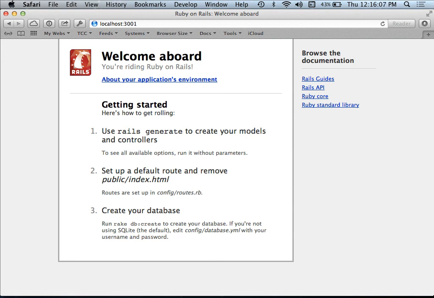Just seeing the static index file is not exactly the most exciting thing. But that's where we'll start off on Tuesday. Tuesday we'll go in and we'll start playing with controllers, models, and views a little bit, just so we can get an idea of how those different parts fit together. After we do that, we'll probably back off from that and concentrate on some of those parts one at a time, models especially. We can spend some time just talking about models and not worrying about the rest. But before we do that, we will spend a little bit of time working with the full stack, the M, the V, and the C, just so we can get an idea of how all those parts go together.